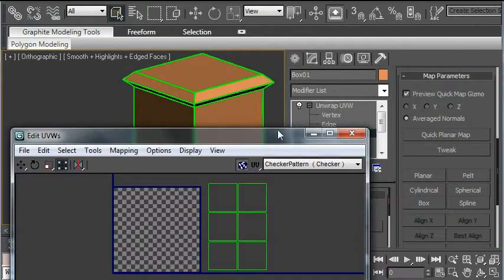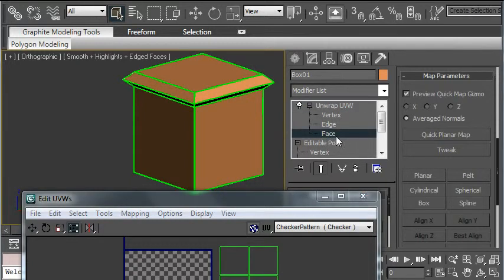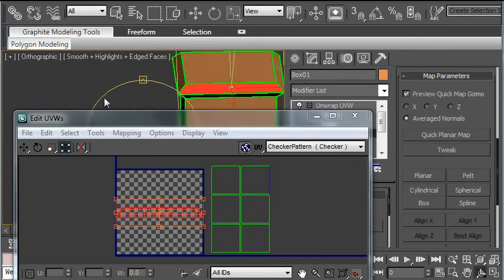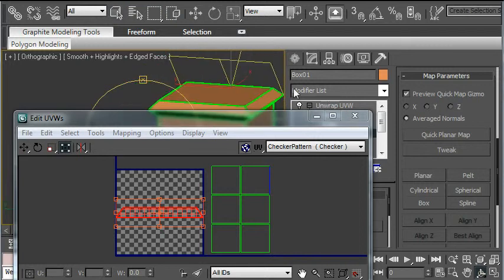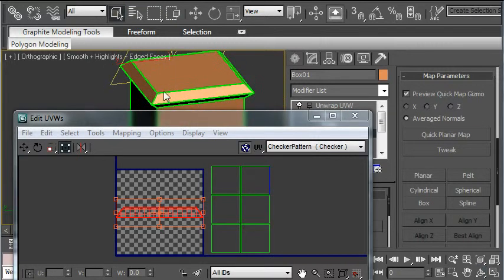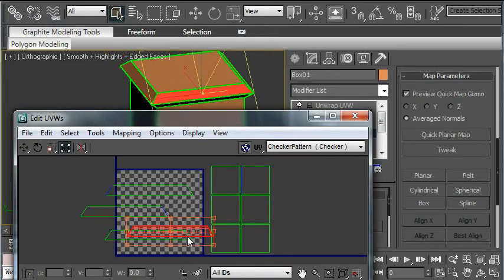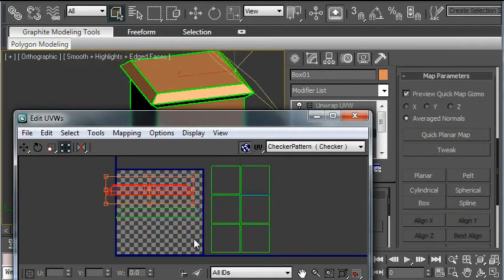Now we'll do the rims. And again, we're in face sub-object mode and unwrap. And we'll go to each top rim and quick planar map. Just click the quick planar map button, and they'll stack up on each other, all four of them. And they can share the same texture space. It won't matter. And I'll show you that there's actually four of them. Then I'll undo this, make it go back to one stack.